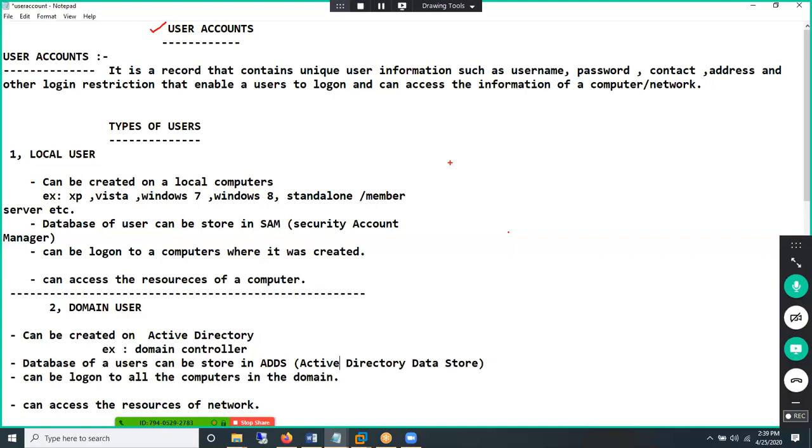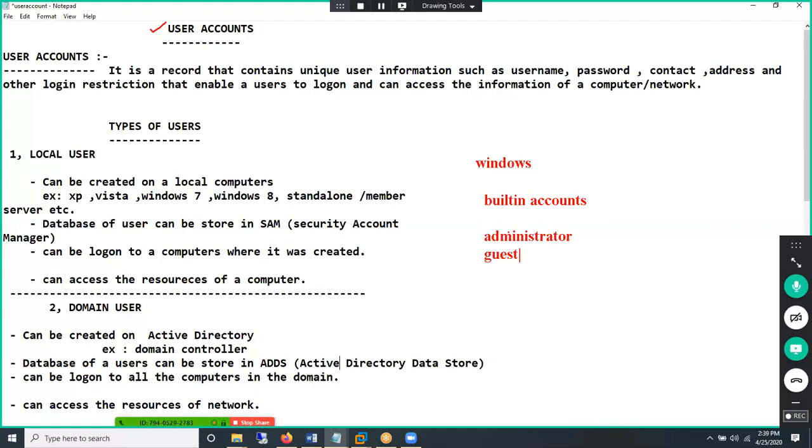in the last session we already discussed that whenever you install any Windows operating system, whether it's a server, a client, or XP, two accounts are created by default. We call them built-in accounts. One account is called administrator, and the other is called the guest account. These are the two accounts created by default when you install any Windows operating system.